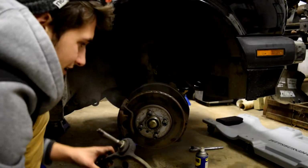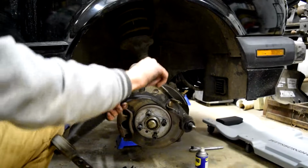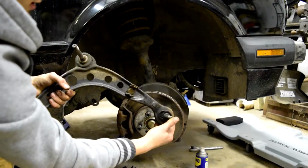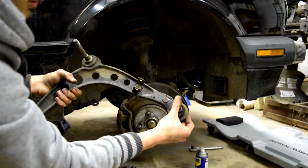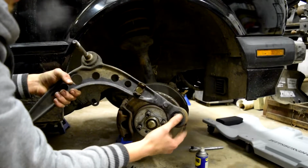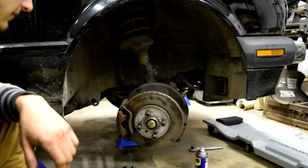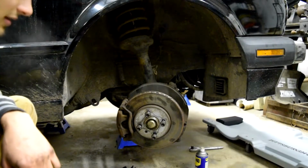There you go! That's how you remove your E30 control arm. Full easy. Oh my god! I ain't no expert, but I don't think it's supposed to do that. The new ones don't even move. Yeah, alright, well, that's probably why she's getting all sloppy. I'm going to push those out and do the same thing again.